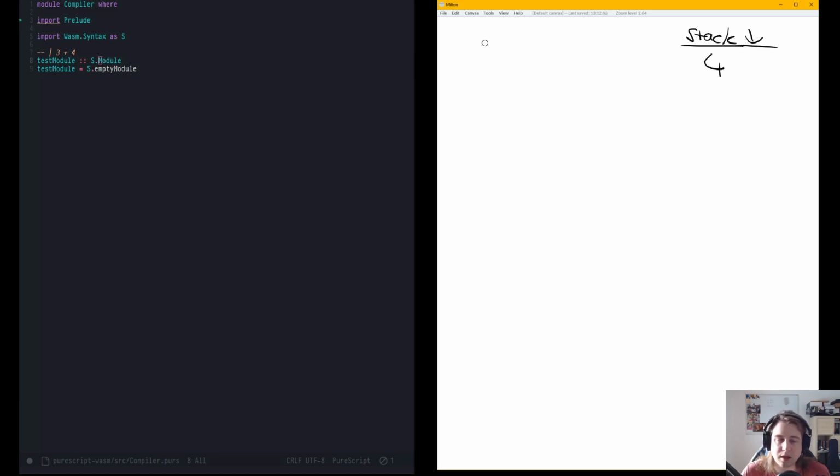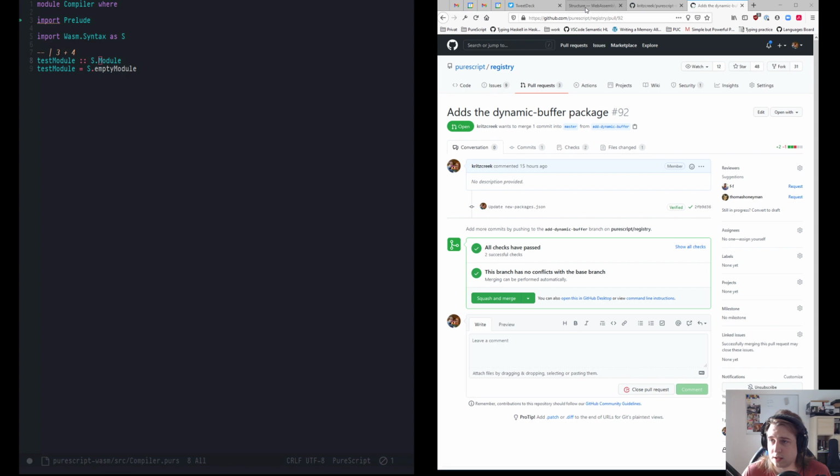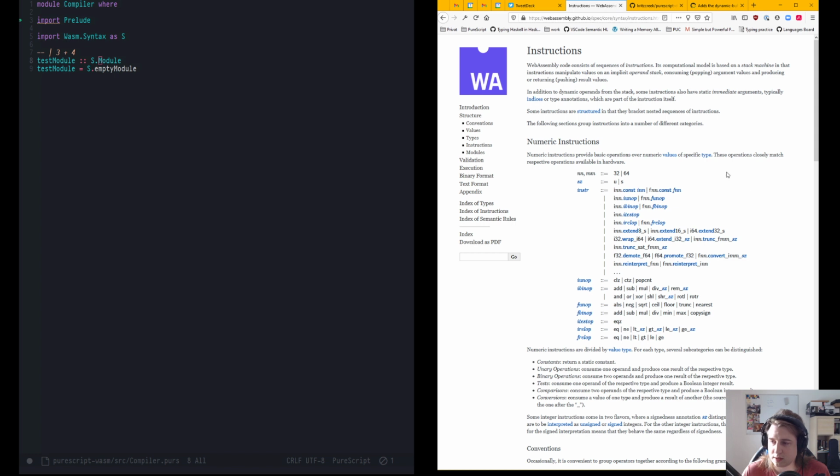Okay, and then the second thing we have, and there's actually a third, but we're not going to bother with that for now, is the set of instructions we're processing. So in WebAssembly, we have a stream of instructions, or a linear sequence of instructions that we are executing. Okay, and these instructions correspond to the instructions the spec defines over here. Okay, and these are all the instructions.